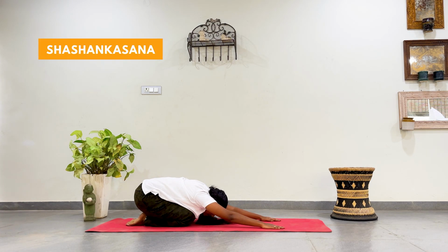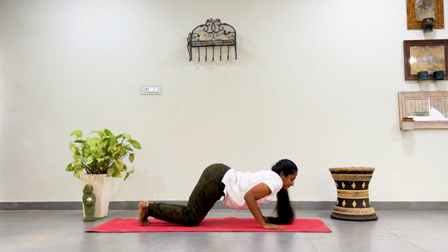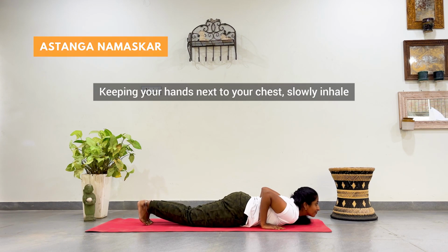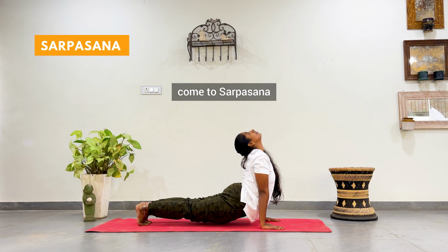Shashankasana. Breathe in and breathe out. Take your body forward. Point your toes inside. Drag your chin forward and raise your hip up. Observe your spine. Keeping your hands next to your chest, slowly inhale, come to Sarpasana.